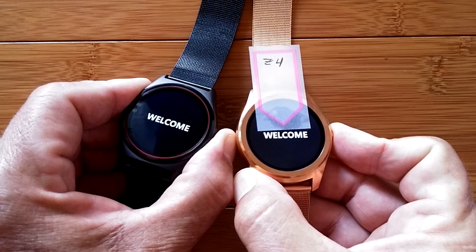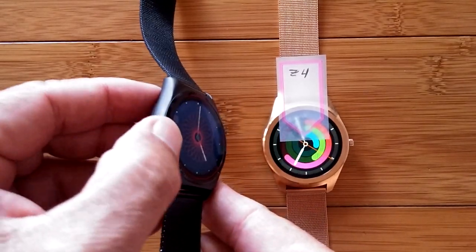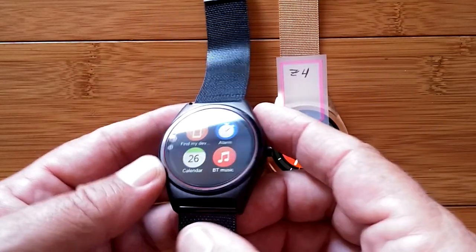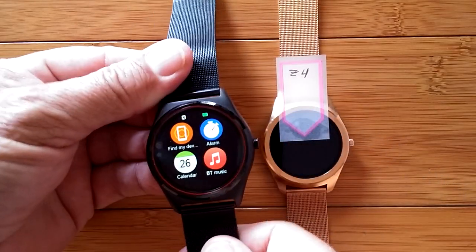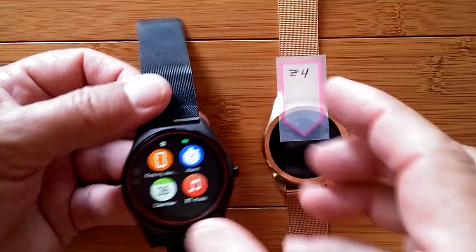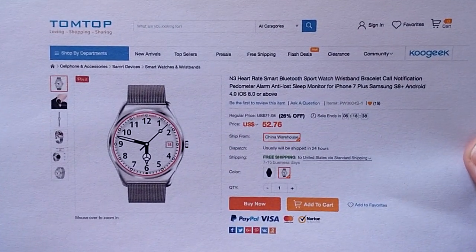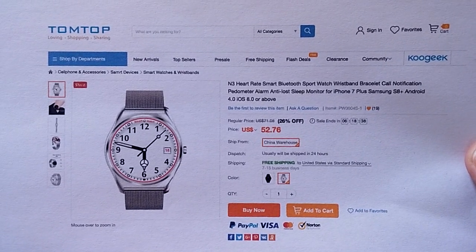It's an interesting tethering watch. By the way, you see those little bubbles on this one? That's not part of the screen — that's a little screen protector sitting on the surface. I usually just remove those. Sometimes the sensitivity is better if you don't have it on there, but if it's not put on properly and there's a tiny grain of sand, you're going to get a bubble and you can't get it off. It's not a defect so much in the watch. You can always peel that off and just toss it away and use the glass it comes with. You've been watching SmartWatchTix — look in the show notes, support TomTop if you like this watch, and we'll see you again real soon with still more watches coming in!